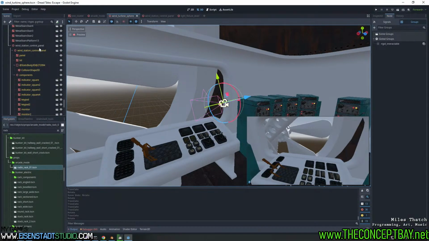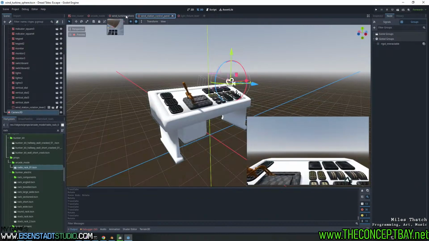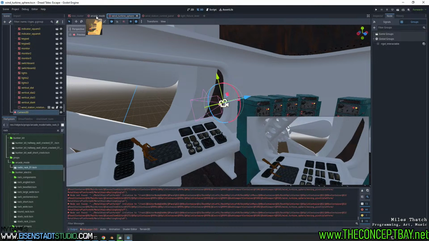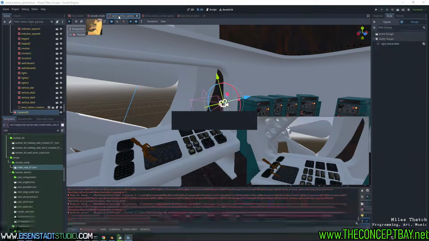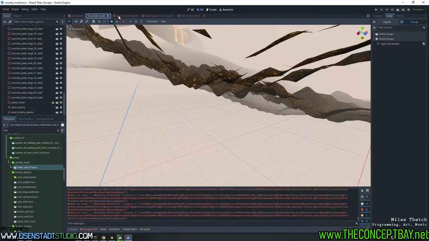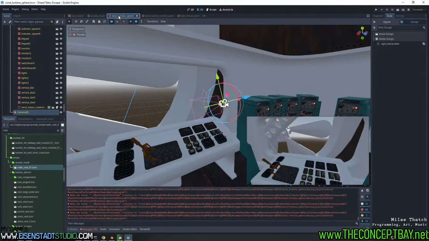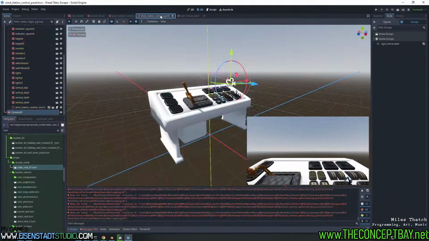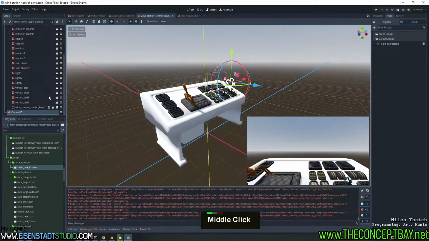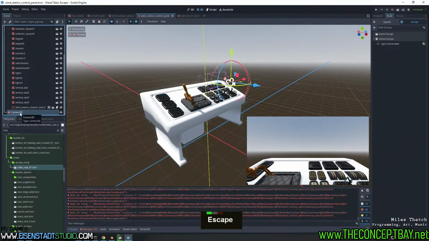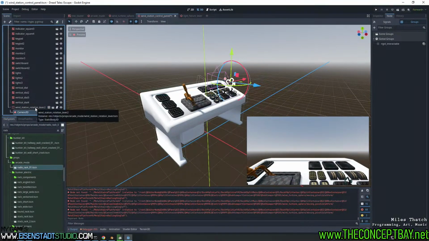I do wonder, is the left click forwarded when we interact with it? I feel like it might. Because if it does, we can do something here. In station rotation. Yeah, let's do this. I'm gonna place it here. It's gonna be part of the lever so we can talk to it.